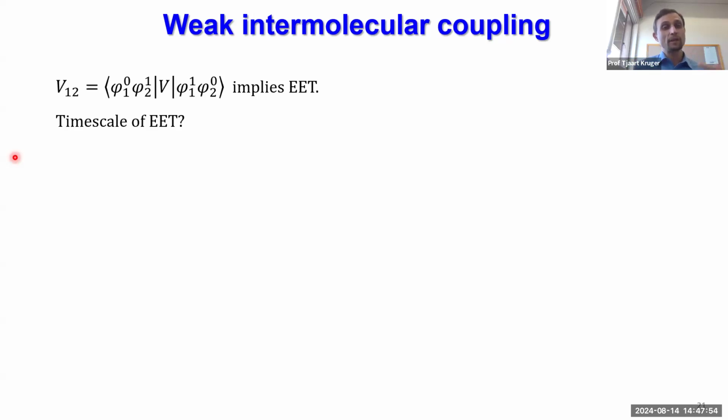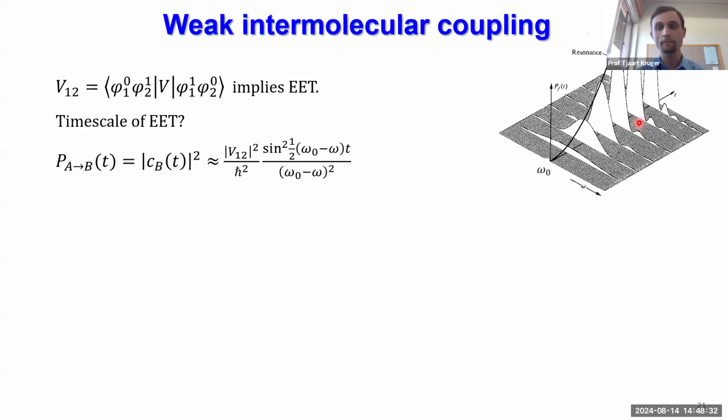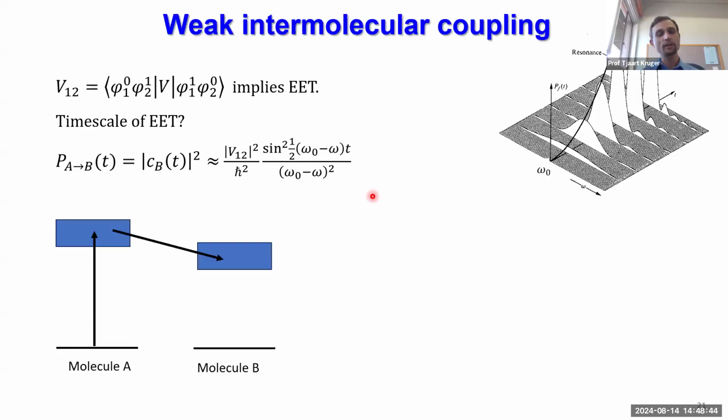If we have to work with a time-dependent process, we obviously have to revert back to time-dependent perturbation theory. But this is exactly what we did in the first lecture. So we use time-dependent perturbation theory to determine the probability of a transition from one state to another state. And this was the equation that was given. But we can use the exact same expression to determine probability of a transition from molecule 1 to molecule 2. Although these states are from different molecules, they are still distinct states, and we consider the probability of the energy transfer. So let's consider two such molecules, molecule A and molecule B. So that was the corresponding graph that was related to this probability of a transition close to the resonance frequency omega naught. Okay, so in this case, we're now considering energy transfer from molecule A to molecule B.